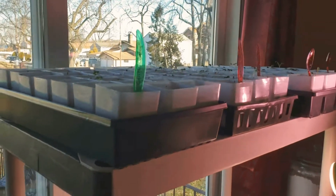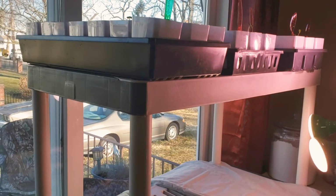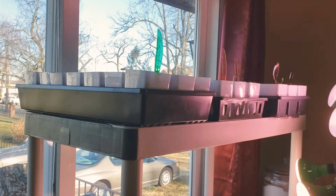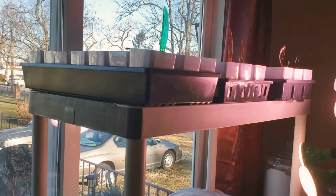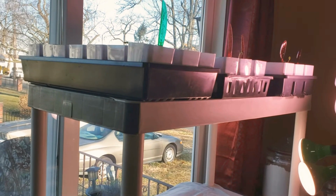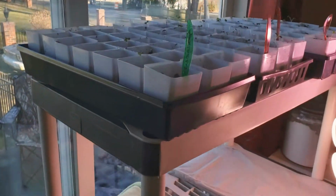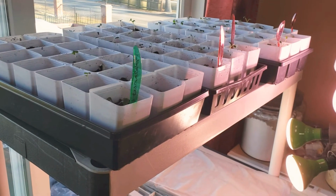So wish me luck, because that was a lot of work doing all those cabbages and cauliflowers and Napa cabbage. If it doesn't work out, no shame in my game, I'll be going and getting some transplants. But they came up as seedlings, and I did transplant them all. Cross your fingers that everything goes well. I planted a little extra because you never know if some will die. So this video is what I have planted in January.